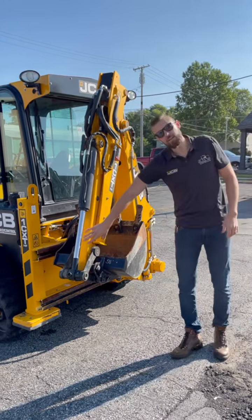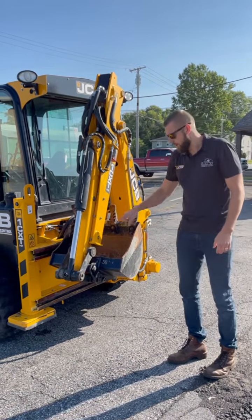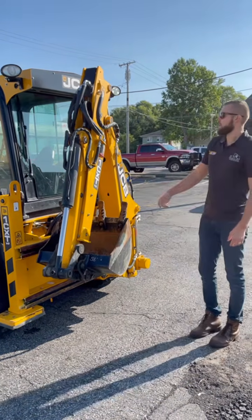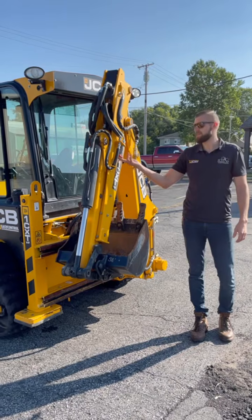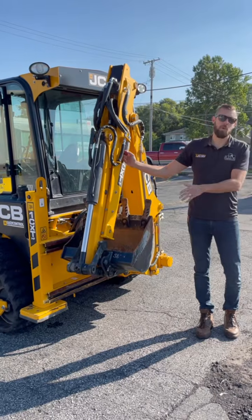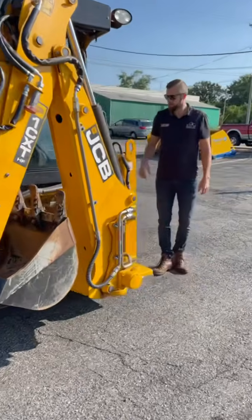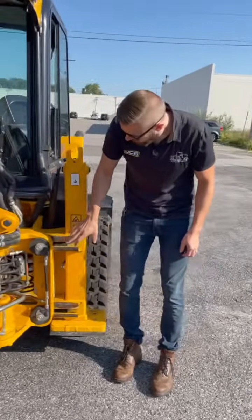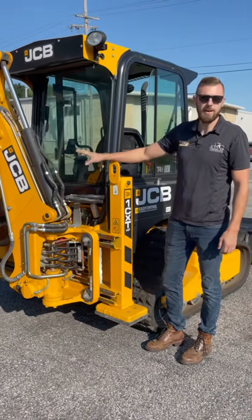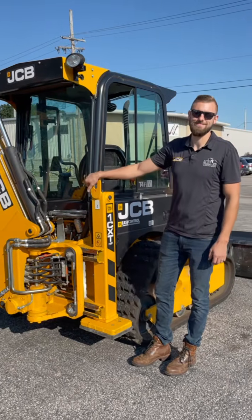Now this has got an extending dipper on it. We'll get in a second and we'll run it and we'll actually show you how far it goes out. Buckets are interchangeable, so we can get all sorts of ditching buckets or scoop buckets or whatever else you need on there. Again, it's got the hookup, so we've got a lot of guys who run concrete breakers, for example, which is a really popular attachment on these. Keep coming around on this side. So your manual hookups are here, and it's just a quick release. So very easy to operate, very easy to transport, very easy to shift side to side. We'll get inside in a second here and we'll show you the rest of the machine.